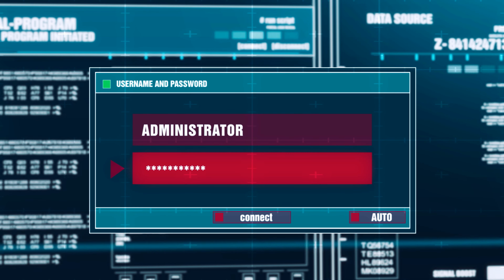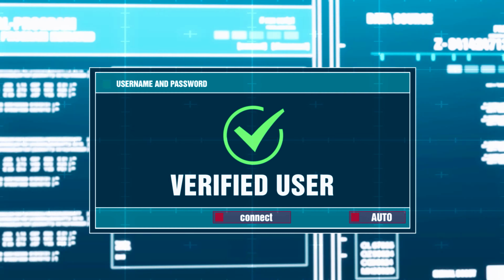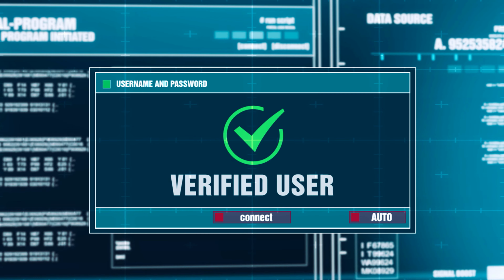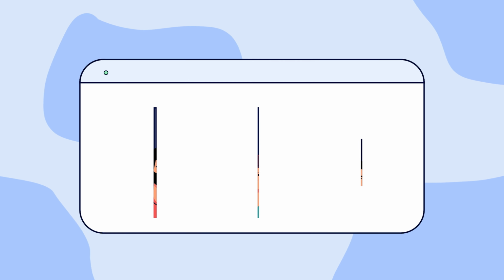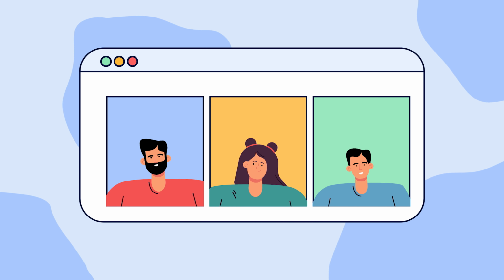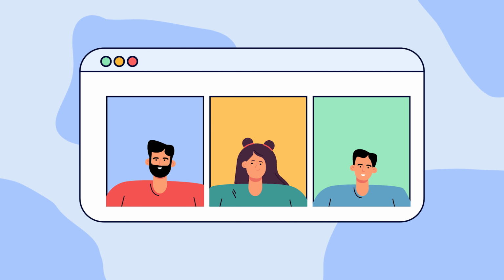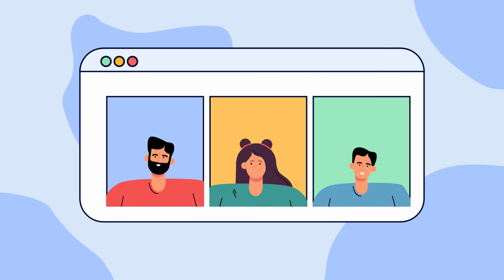Microsoft Entra ID is a cloud-based identity and access management service that helps you to manage organizations, users, devices, and apps. In this video, you will learn how to create users and groups in Microsoft Entra ID in Azure portal.